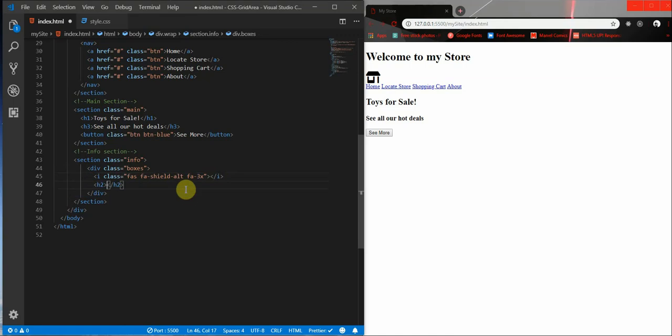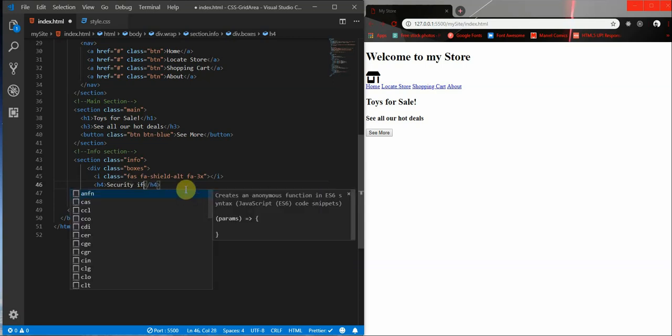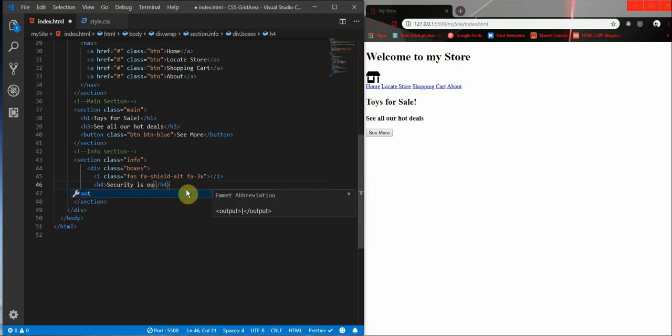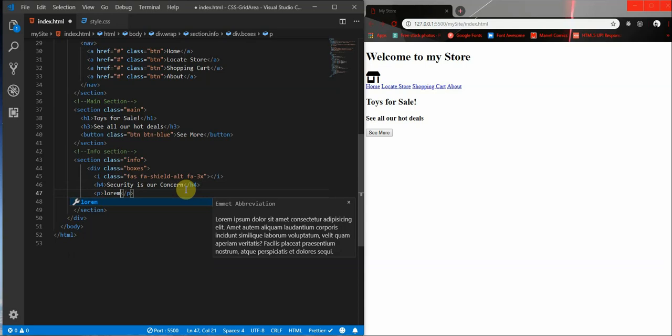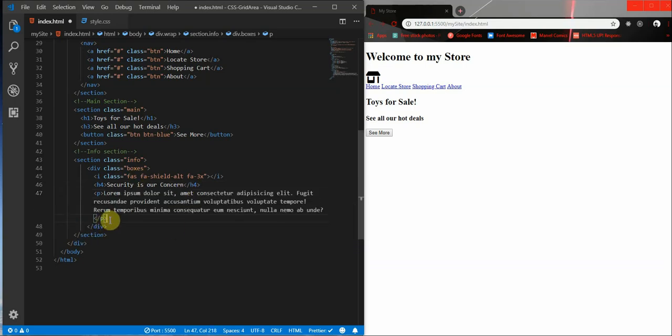Then under here we're going to go not H2, say H4, and we're going to say security is our concern. I just made up some stuff. It really doesn't matter whatever you put in here. This is just a fake placeholder for text. And then we're going to go here, go lorem 25 tab, and that gives us some dummy text underneath it.